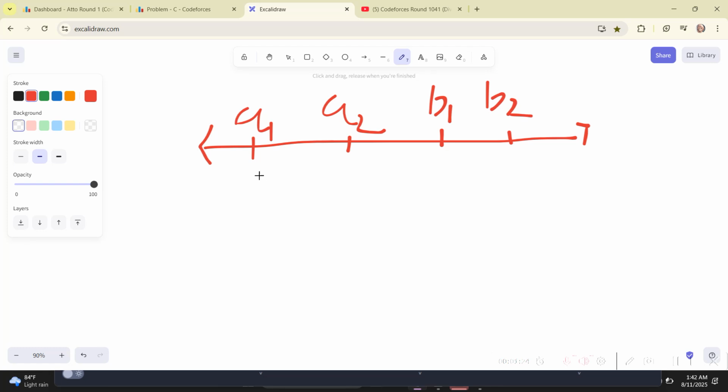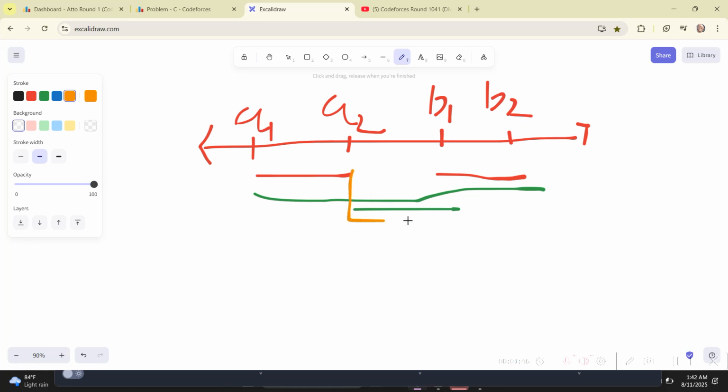Let's take a minimum answer first, this and this. And Bob will do b1 minus b2 and a1 minus a2. So this much is increased in our answer. I will mark it in orange color.